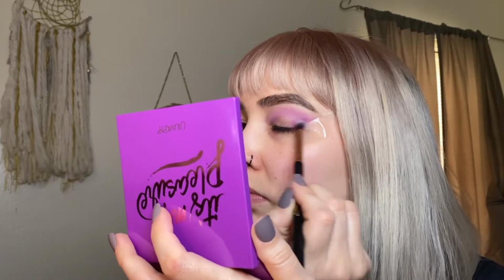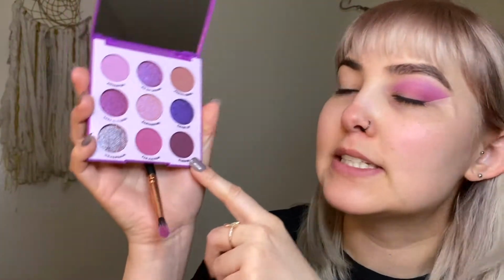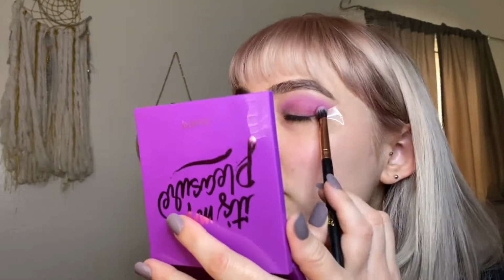Now I'm gonna go in with Fanfiction and just start adding a little bit more depth to that. I love that. Wow, these shades are really blending beautifully together. Now for the third matte shade, Sleeper, I'm just gonna add, again, a little bit more depth to the outside of my eye.